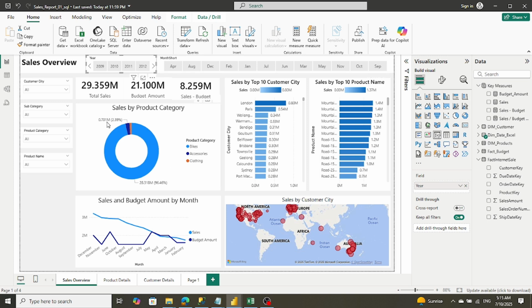For example, this is our sales by product category. Here we see that bikes are almost 96% of sales, and then we have different other categories, accessories and clothing. And then we have sales and budget by month.